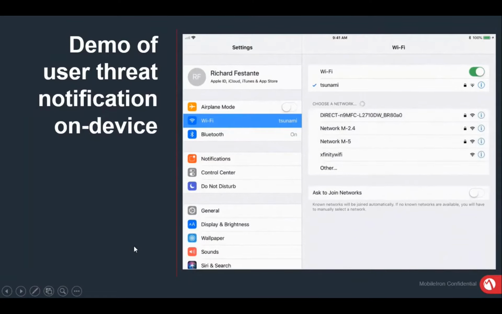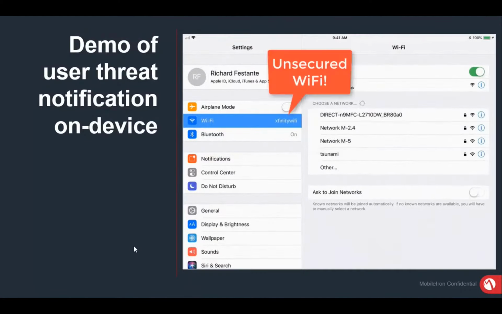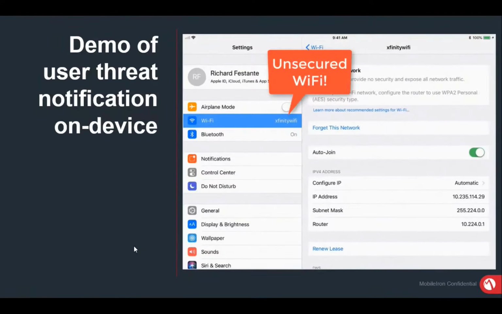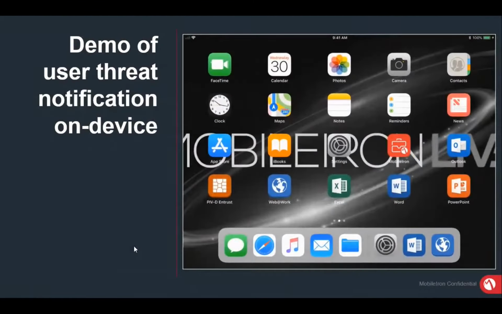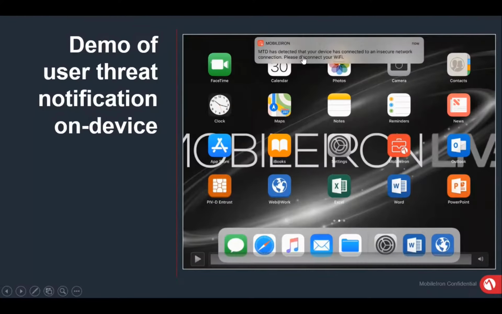See, when the user is trying to connect to a Wi-Fi which is malicious, untrusted, or unsecured, the moment it is connected, the MTD in the UEM client will act and notify: MTD has detected that your device is connected to an insecure network. Please disconnect your Wi-Fi. So this is the action taken by the UEM client.